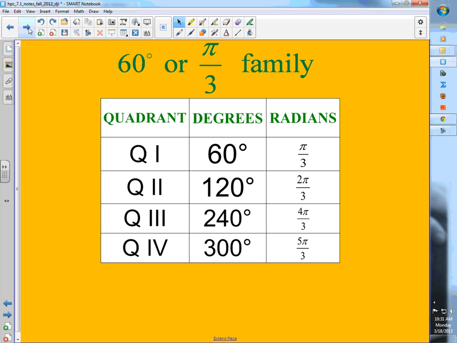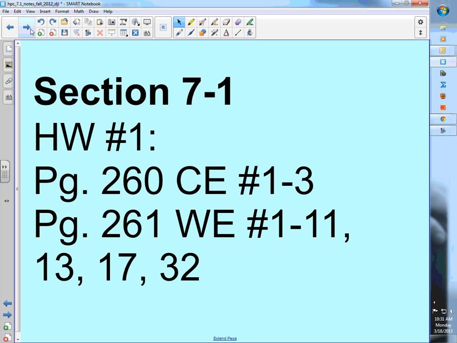Learn the quadrantal angles, both in radians and degrees. Make sure you can convert from degrees to radians, radians to degrees. A minimum concept would be converting your degrees, minutes, seconds, and decimal degrees back and forth. But again, it's not a huge issue, you just don't want to give it away. You should be able to do that. This is where your homework is. Try not using a calculator as much as possible.